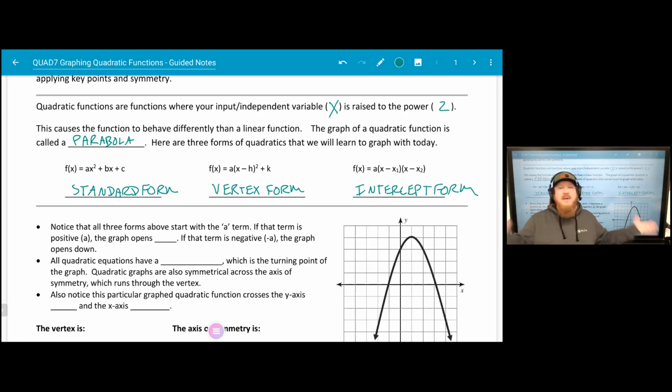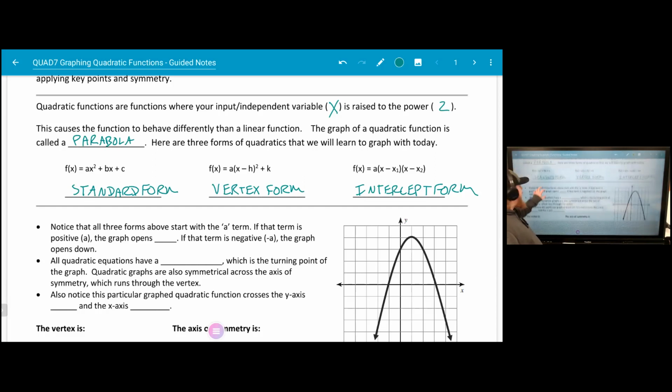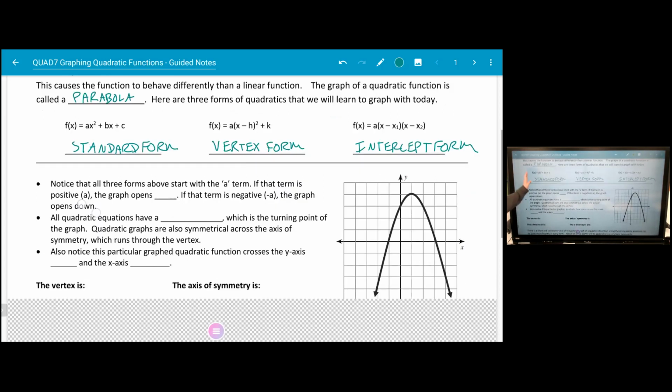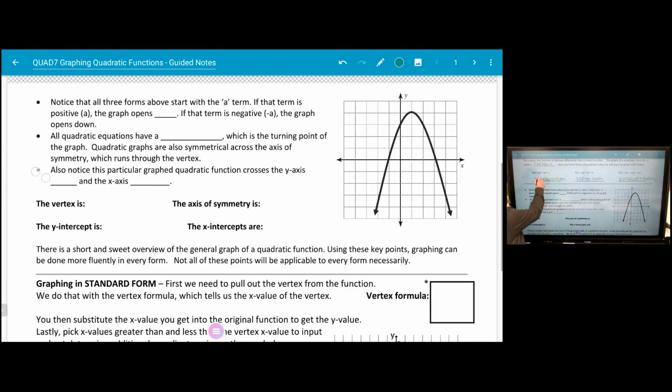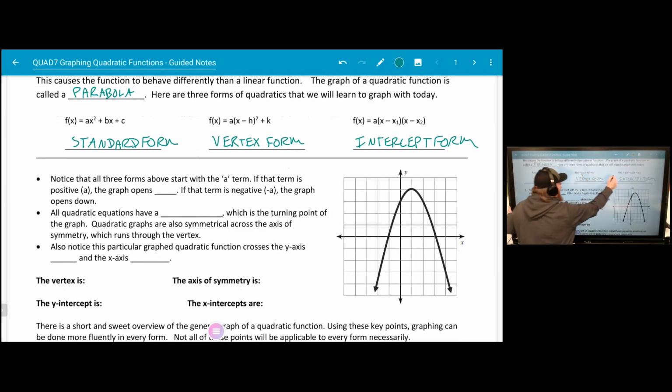So basically what we're trying to get across in these 3 forms, and this one target, is how do we sketch the graphs and what are some important parts of these graphs? Vertex is going to be important. We're going to talk about an axis of symmetry. We're talking about y-intercepts. We know what that means. We'll take a look at those. And then just the general sketching of the graphs. So let's do some general stuff, right? Notice all 3 forms have an a multiplier somewhere.